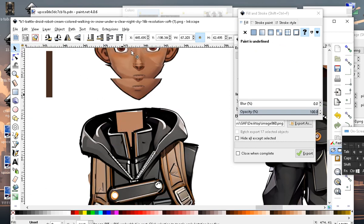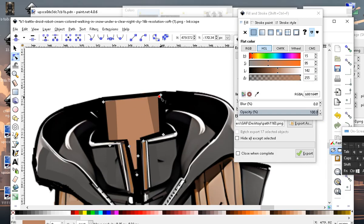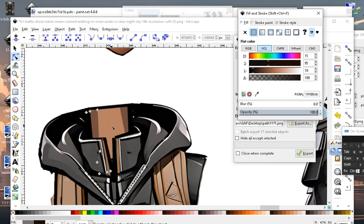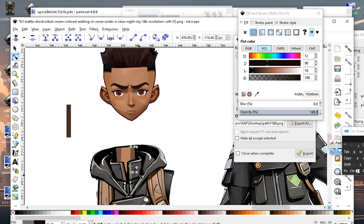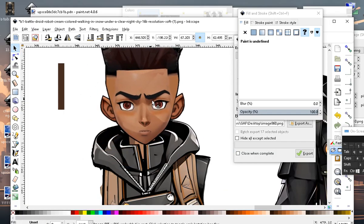Alright, so if we're looking at the neck like so, fix our clay here real quick, you'll have this a little bit darker, and it's up to you. Again, you don't have to do anything like this, or you're just having this small little piece in the front. So that technically is not going to give it depth, but that's basically what it's for.